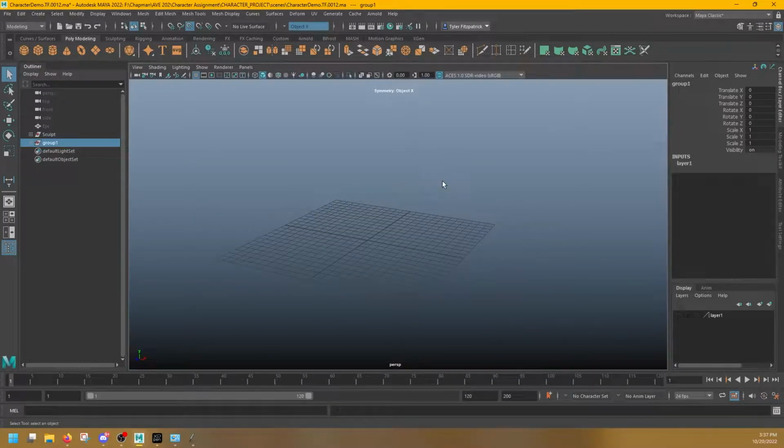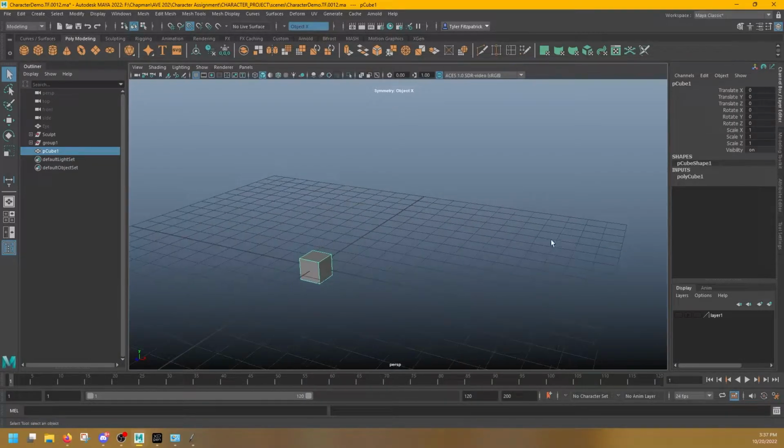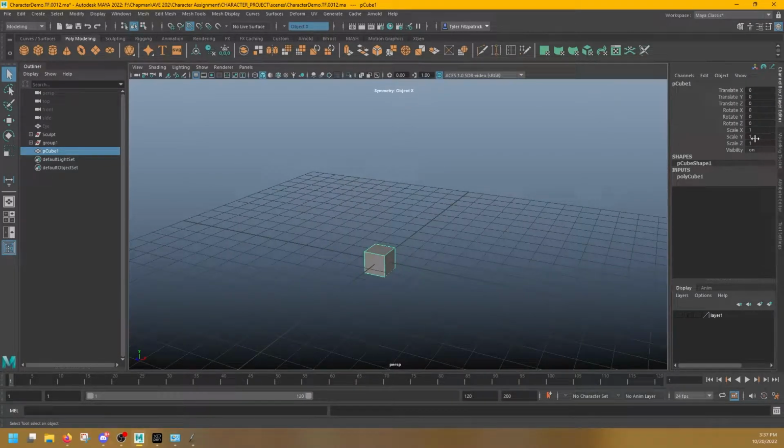So before we get into modeling the body, I need to set up my reference images to have the height of the character that I want. So to start, I'm actually going to make a cube first. And because by default, the scale is 1 by 1 by 1, I can take the scale on the y-axis and put in the exact centimeters I want.